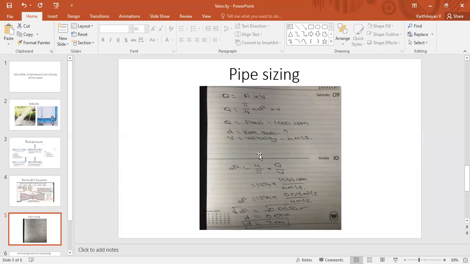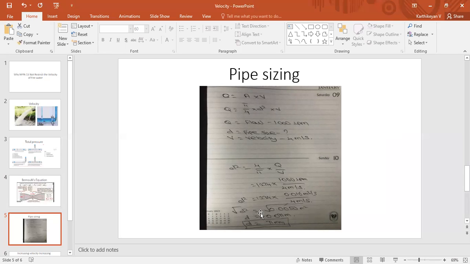For mathematical derivation purposes, I change the formula like this: d square is equal to 4 divided by pi, multiplied by flow divided by velocity. After I applied all values here, I got the answer 71 mm. So this is the inside diameter of the pipe, which means 1000 liter per minute of fire water at 4 meter per second needs a 71 mm ID pipe. As per market availability, the proper pipe size will be 3 inch.